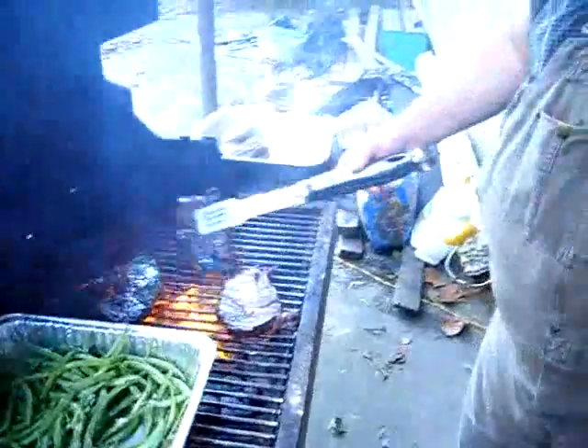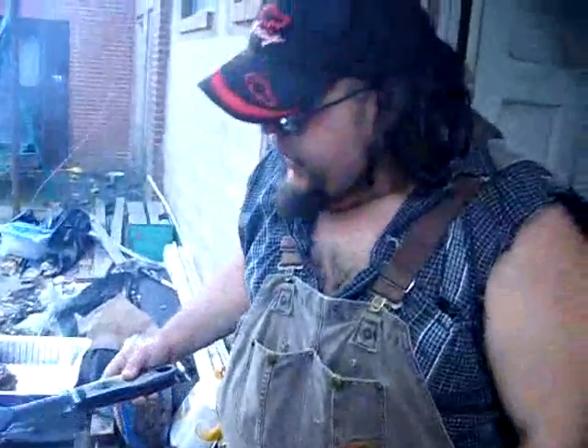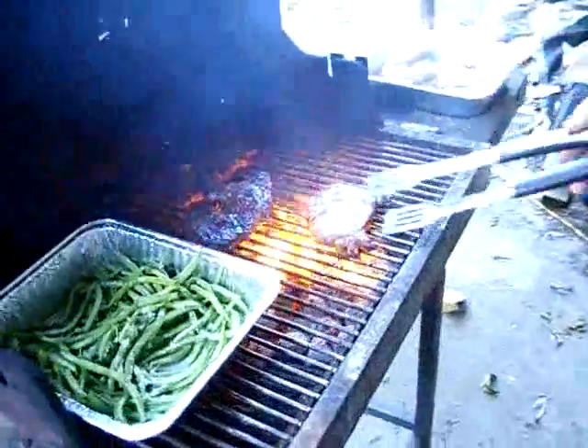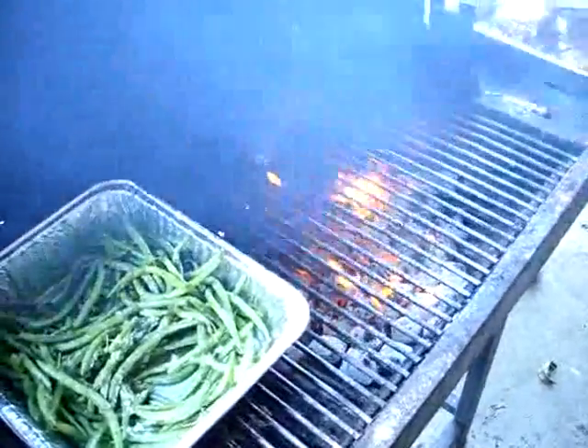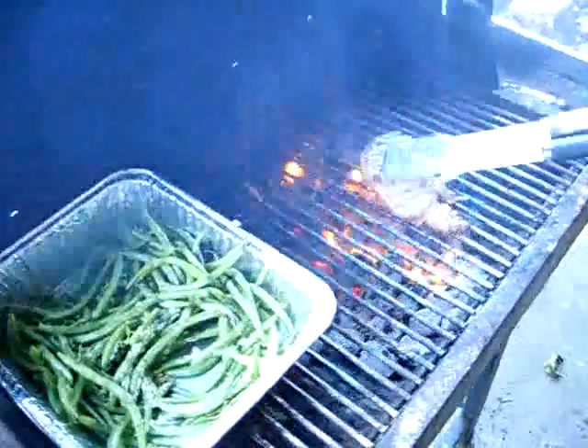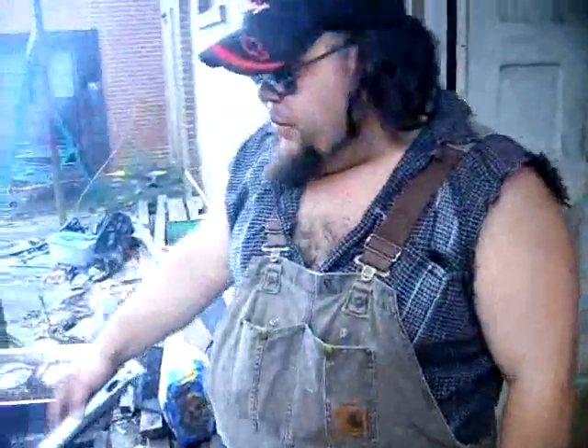Take them off the grill. Man, look at that piece of meat. I'd say Hank Ball won't have him filled today in a minute. I'm going to have to get somebody to chew it up for me first though. Man, that is just pretty. Let the peas cook a little bit faster, so we're going to move them right over the heat.